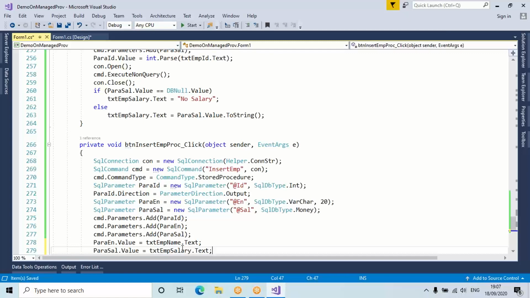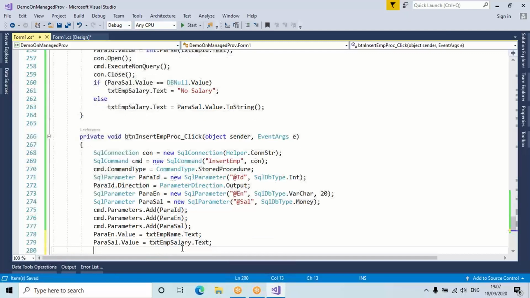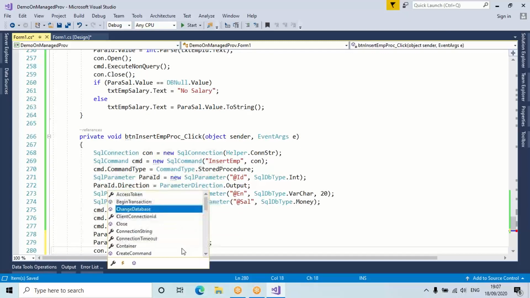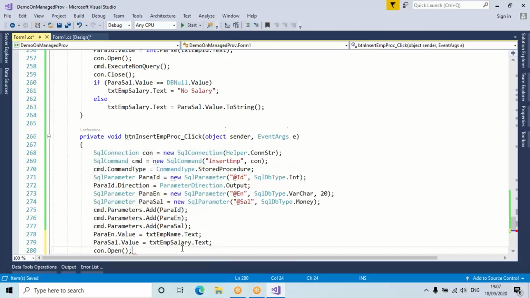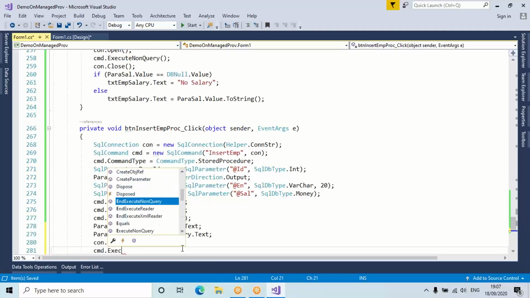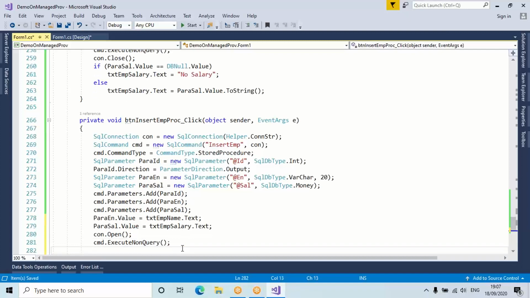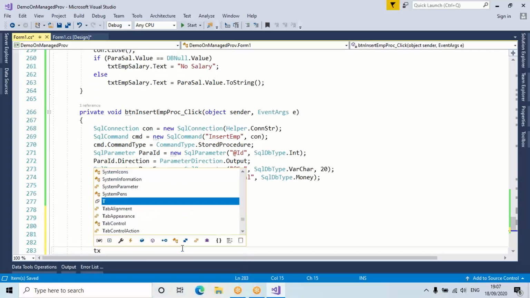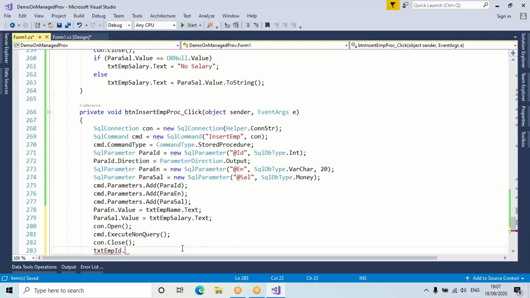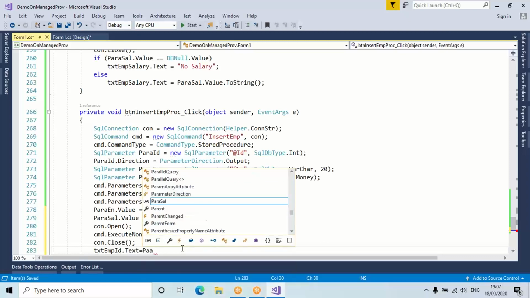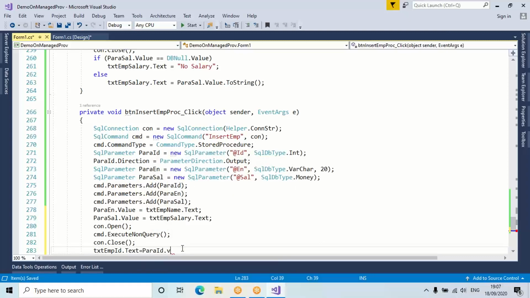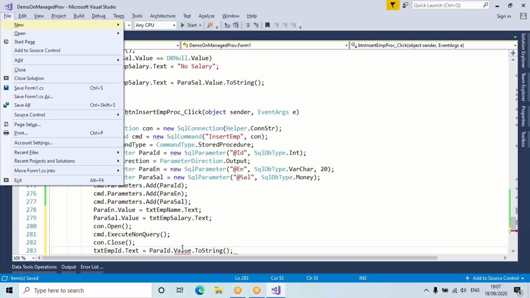These are two inputs. Now you have to open the connection. Con dot open. cmd dot execute non-query. Con dot close. txt emp id dot text is equal to parameter id dot value dot toString.